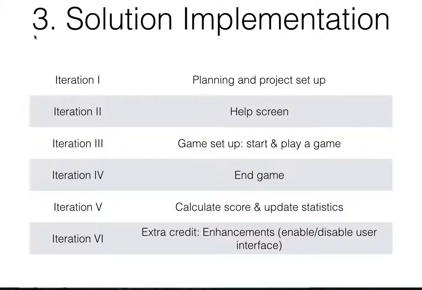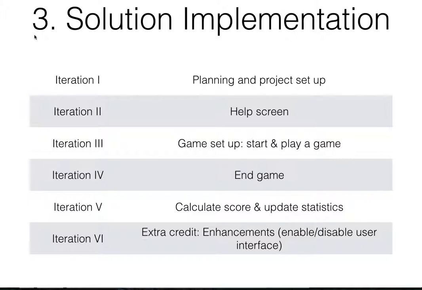This is another design decision, so everyone will break down the project into a different set of iterations. In my style here, our first iteration is the one that we're about to finish. This is the planning and project setup iteration. It's usually done in the project kickoff. Then you have iteration 2. So what are you going to build? Here my approach is to build with the easiest. So what is the easiest thing? What are the things that I already know how to do, or at least I know most of it?